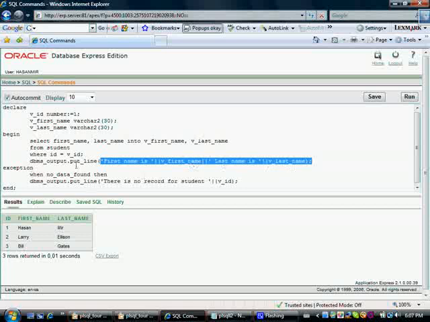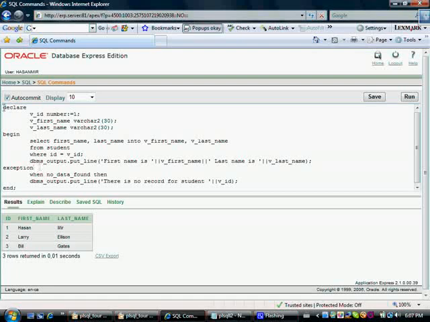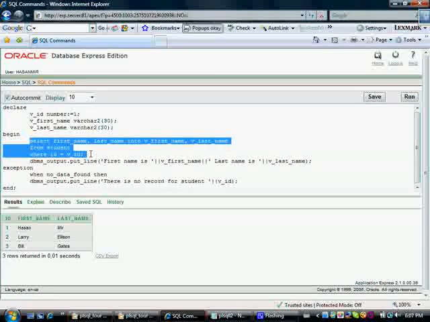Right now we know there is a record for student 1 in the table, but let's say there is no record for student 1 in the table, then there's a problem, because this syntax of SQL expects one result. If it's going to bring more than one result, there's going to be a problem. If 0 rows are returned, it's a problem again, because this syntax of SQL in a PLSQL program always expects one result.